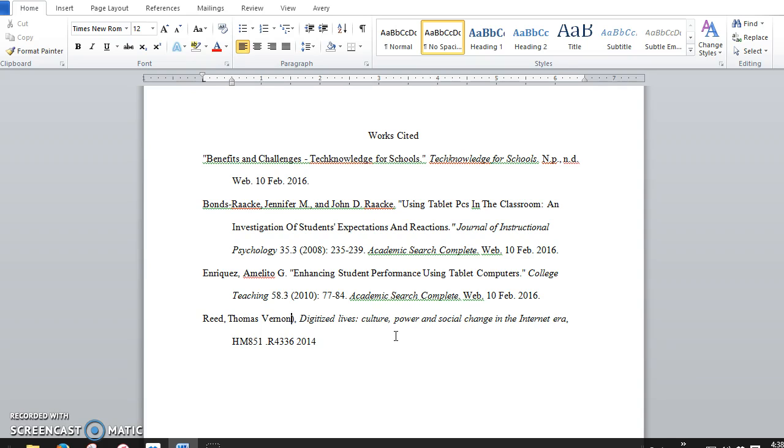And then there's a period. And then I also want to switch the capitalization. In MLA, we capitalize the first word, the last word, and all the important words. So you'll see sometimes that when you pull out of the database, you have to adjust the capitalization.